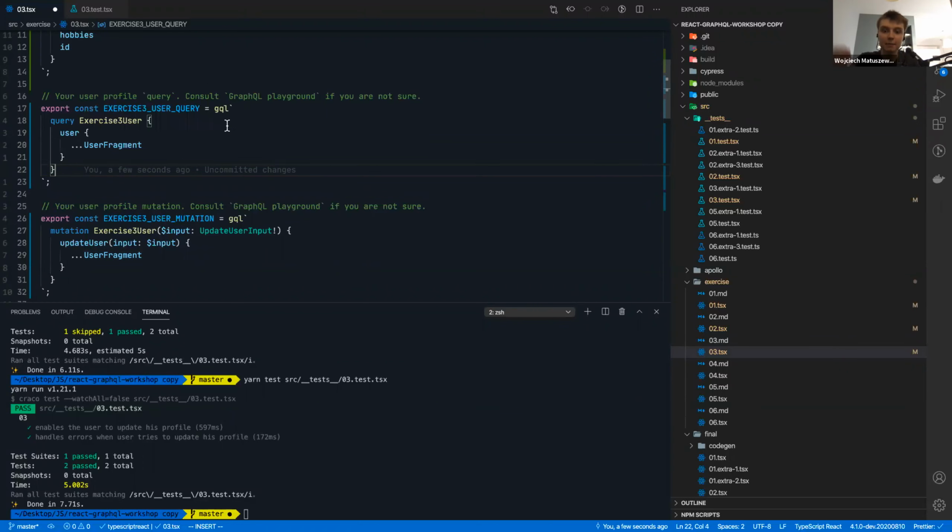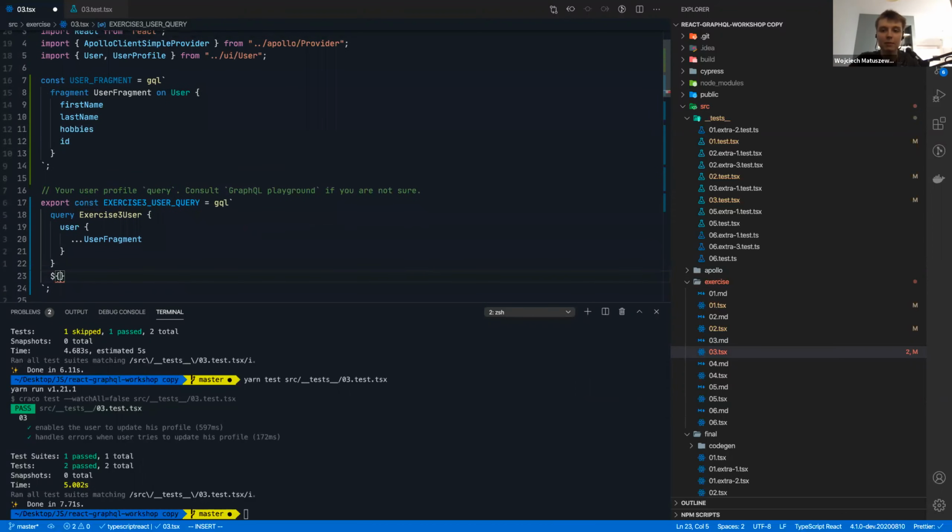So again, this is the power of the GQL parser, that it allows you to specify the fragments. Yes, you can merge multiple fragments, and they can contain the same fields, but there will be no duplication. The fields will be deduplicated.